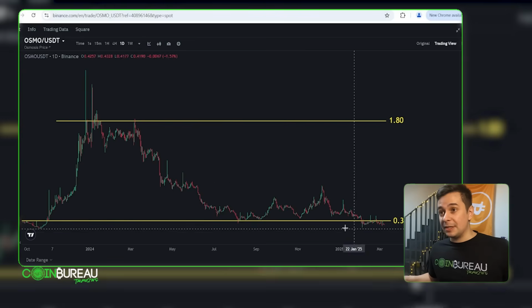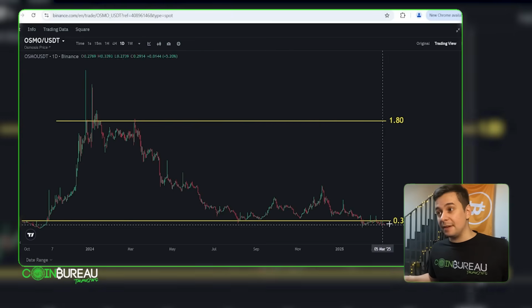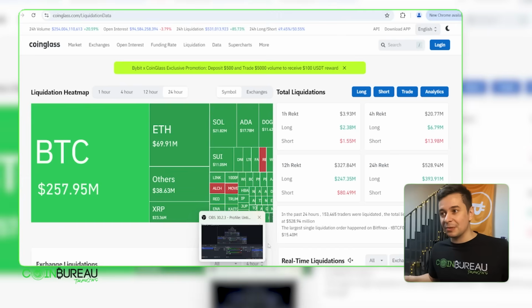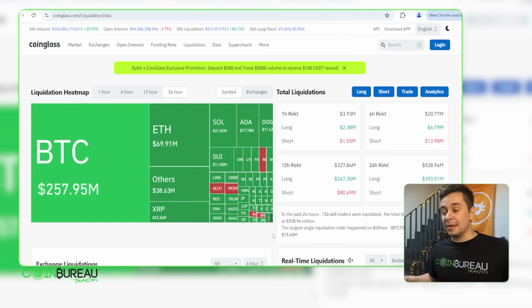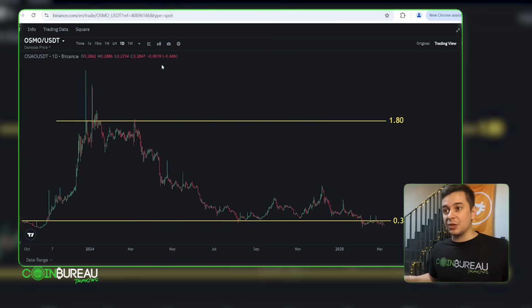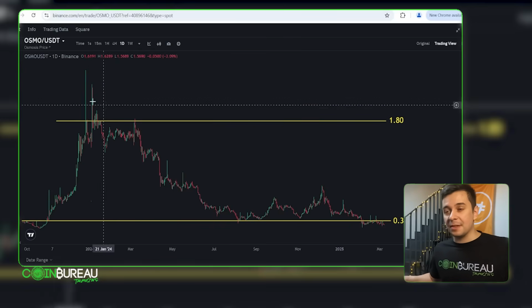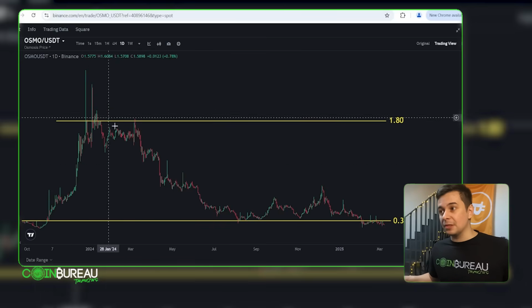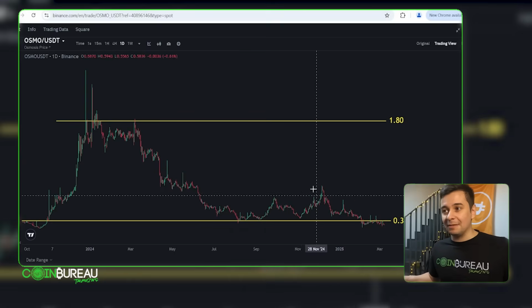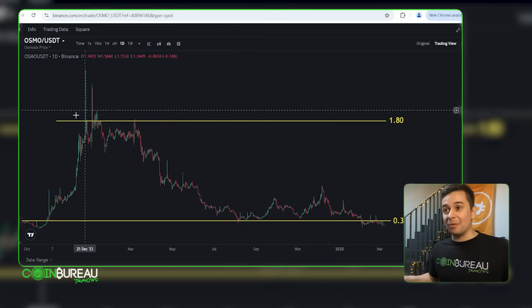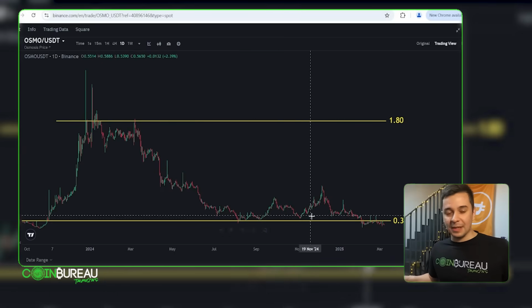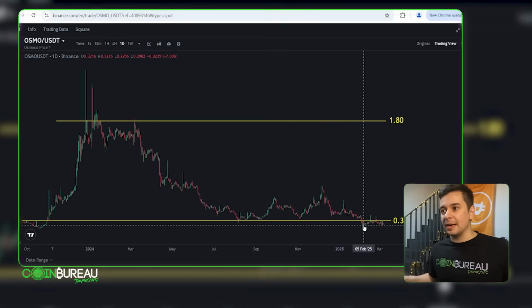And again, the reason why we see temporary deviations above this level or below this level is because of those liquidations, because of long liquidations, because of short squeezes, which cause price action to go out of these ranges temporarily. This is the thing that can really mess up traders, and why I personally prefer to just buy and hold and not actively trade, because you will get wrecked unless you're someone who really knows what they're doing, someone like Aaron here on the channel who's an actual expert in trading. But if you're someone who's new to crypto, someone who's not as experienced in trading, which, even though I've been trading crypto for, I don't know how many years, is still not on the same level as someone like Aaron, right?